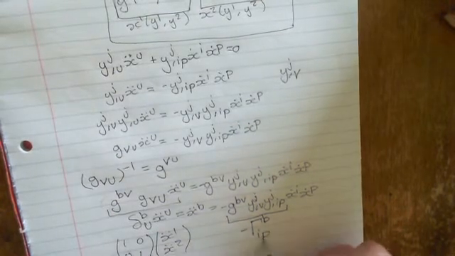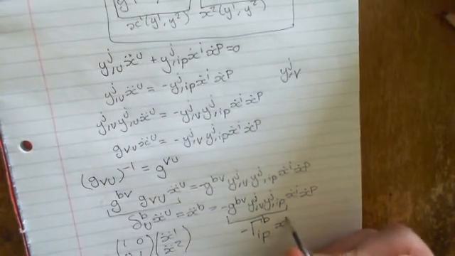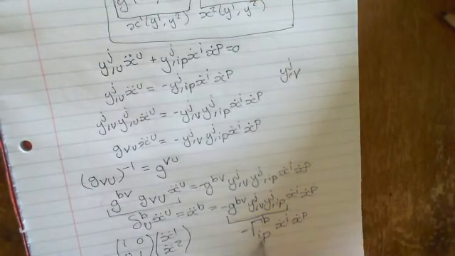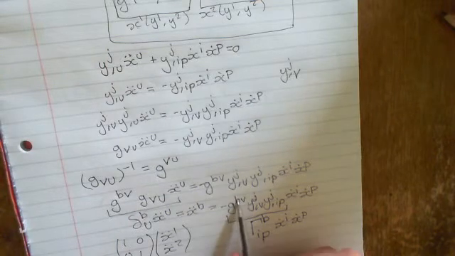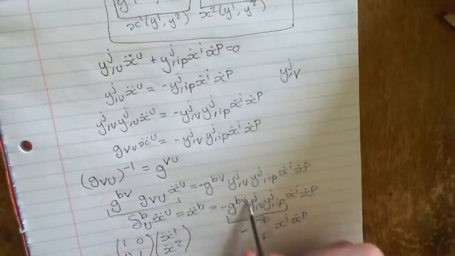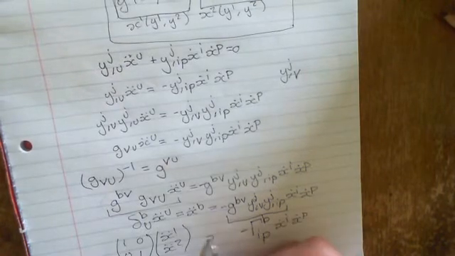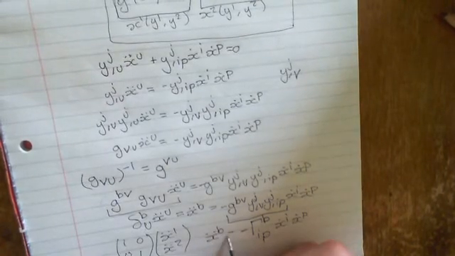So the geodesic equation now becomes x double dot b plus Christoffel symbol Γ^b_ip x dot i x dot p. So that Christoffel symbol is all of this, so it's got the three free indexes here, the b, the i, and the p. All the rest, the v's and the j's, are dummy indexes. So that is the final geodesic equation there.